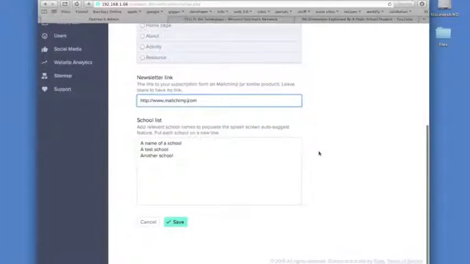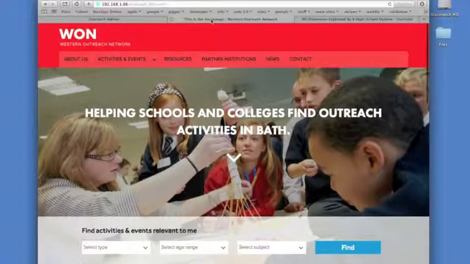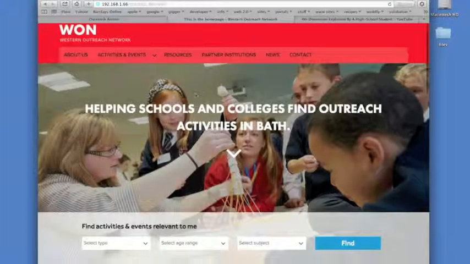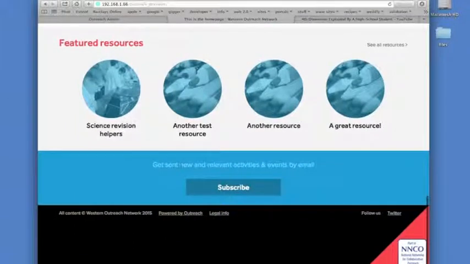For now, just as a test, I'll pop it in there. I'll press save, come back to the home page and reload. Towards the bottom we now have this new bar. It says, get sent new and relevant activities by email, subscribe, and that will take them off to the URL that you put into the system.